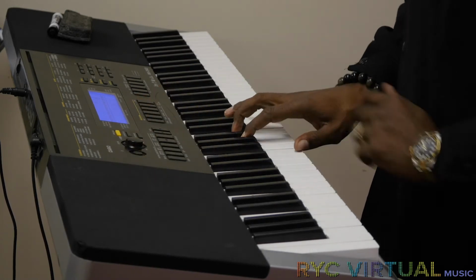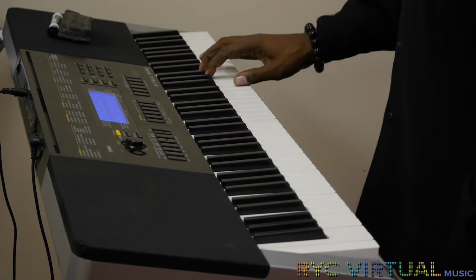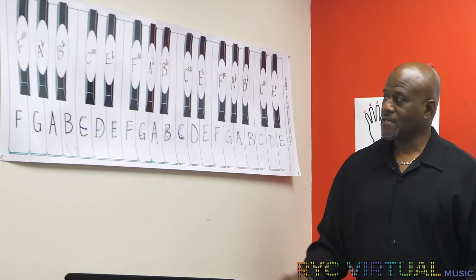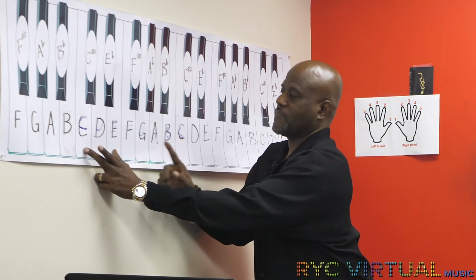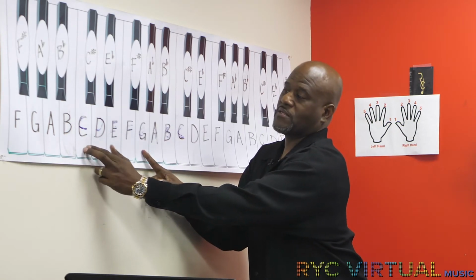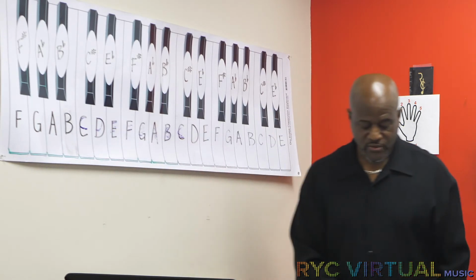I can play it here. I can play it lower. I can play it higher. Right? So that's my F chord. So remember, the first chord we did was C. So it's every other note. Hit one, skip one. Hit one, skip one. And that's my C, E, and G. So let's try that again.